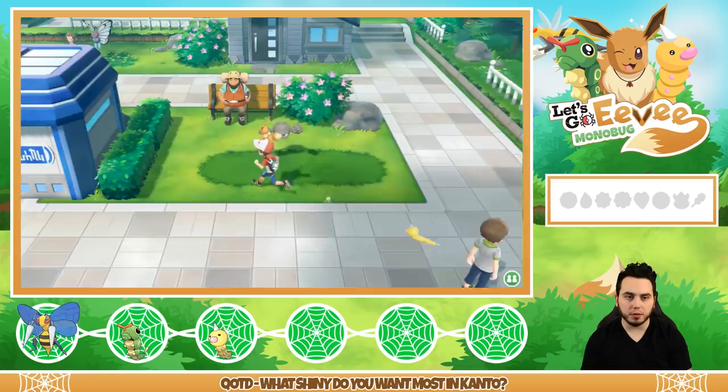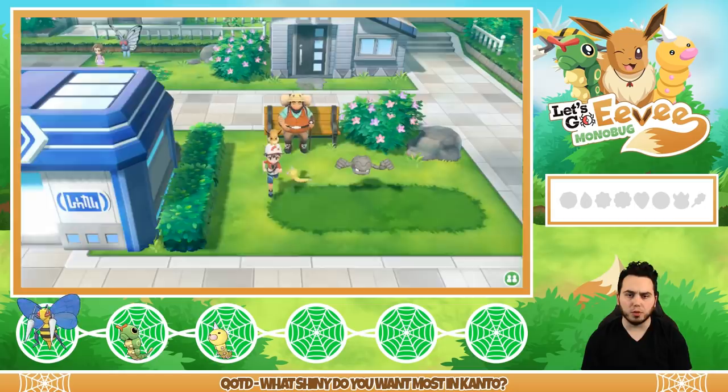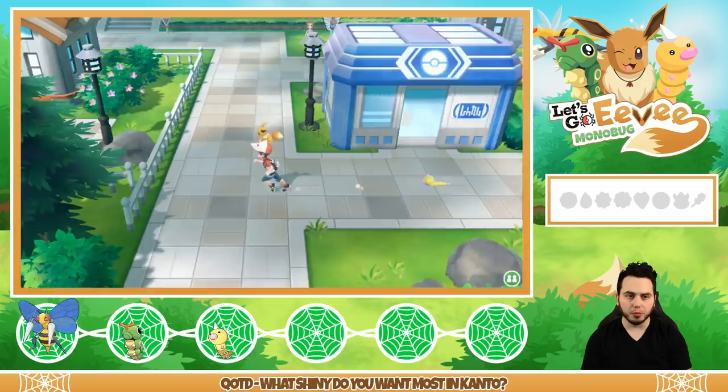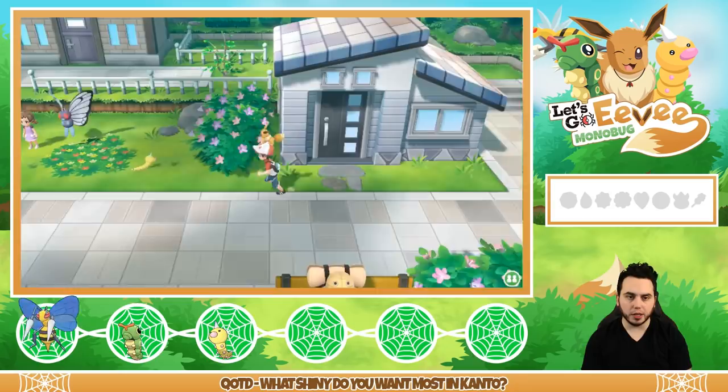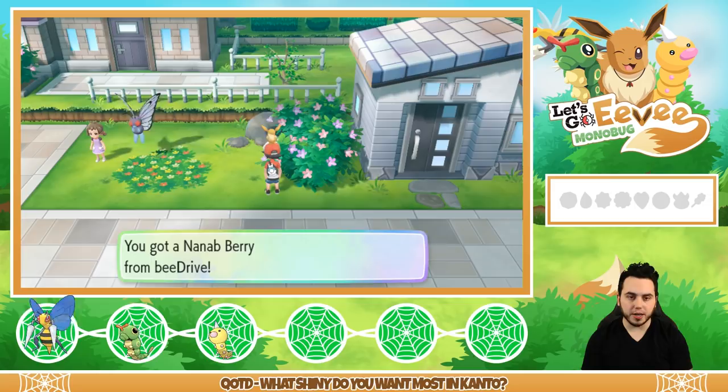What about you, sir? Pewter City stays lovely and cool since it lies at the base of a mountain. Dude. Oh, look at that beautiful Butterfree, eh? This is my sweet little Free. When she walks with me, she sometimes finds items in the field. Ooh, like our little friend here. What do you got there, B-Drive? You found a Nana Berry. Well, thank you, B-Drive. You're doing great, little guy.